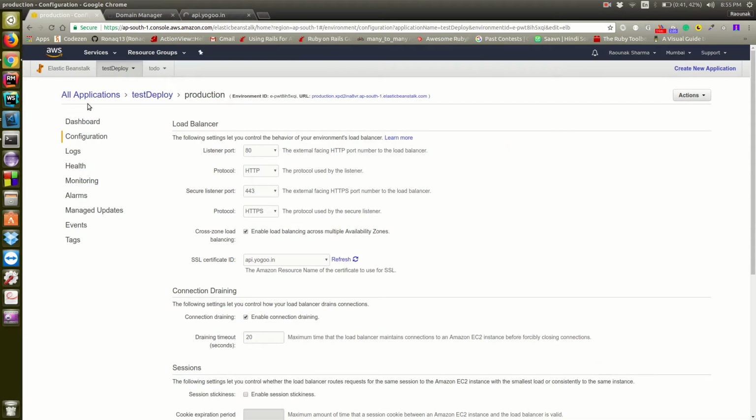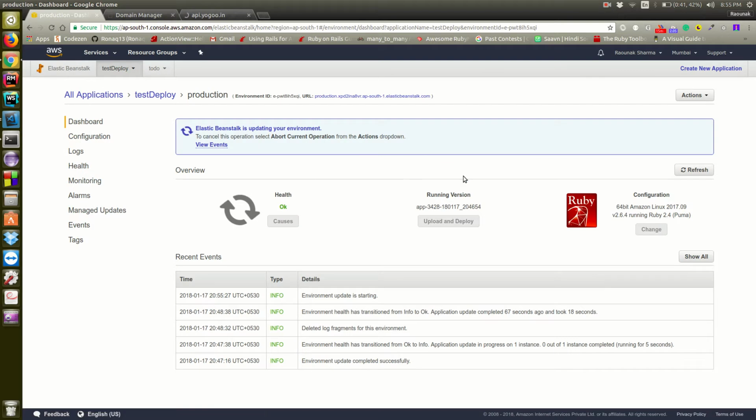Don't worry. If you go onto the dashboard, you can see Elastic Beanstalk is updating your environment. Cool. Keep doing that. Okay, so please note that we provided a certificate for api.yoga.in and not for this URL.